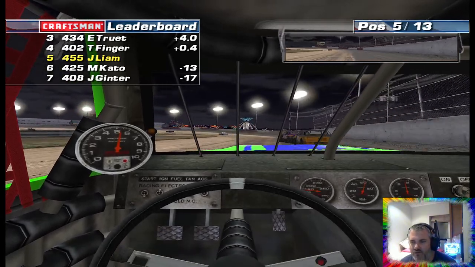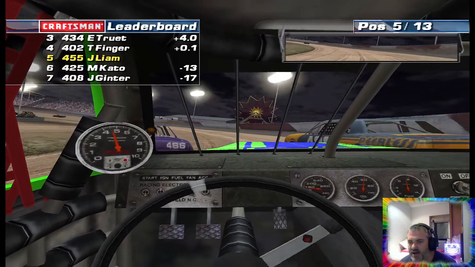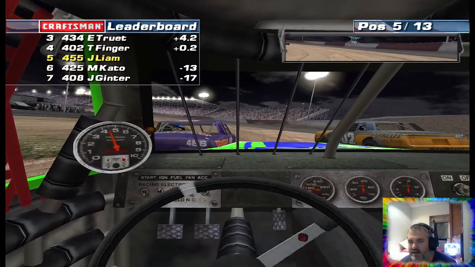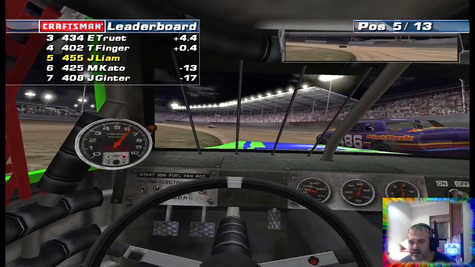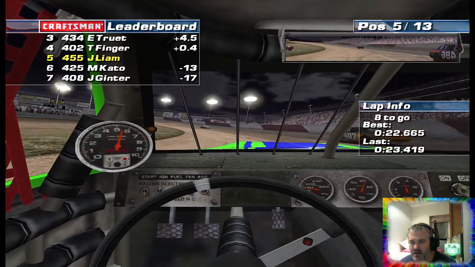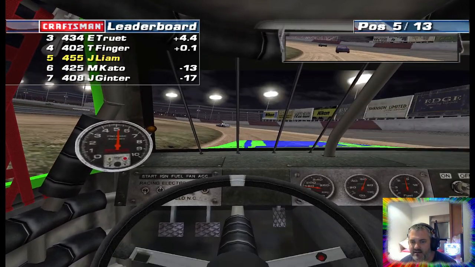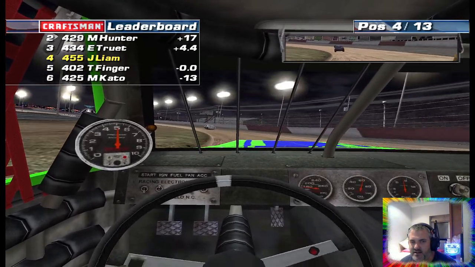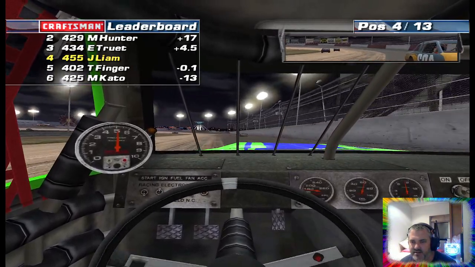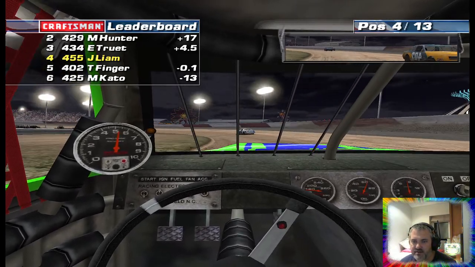Such an old game. Oh, the 402 Finger, what are you doing? Finger's moving about, and now I've got the 468 in the way. Get out of the way, you're slowing me down, man alive. Oh, it's between me and Finger again. Jeez, I've got past him this time. Now I've got to defend that position because his car's a lot faster than mine.